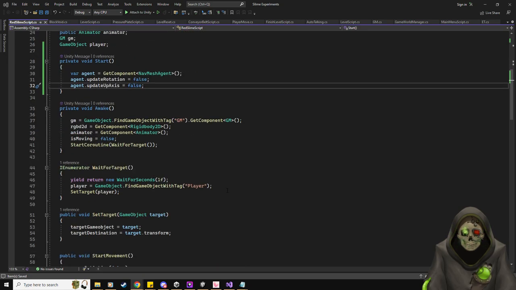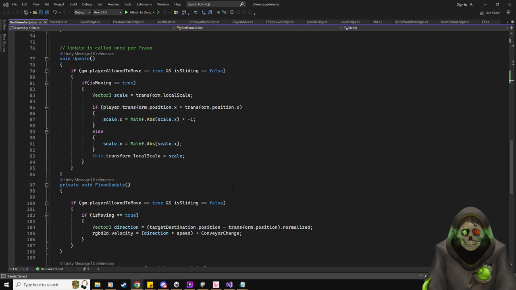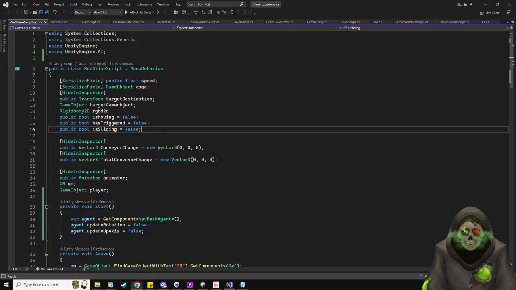This is not actually a good, efficient way to do this, but I'm doing it just to show you how easy it is to set up. Now we just want to use the variable agent, which we need to quickly make an agent. So: NavMeshAgent. We're going to call this agent, and then replace this right here with agent.